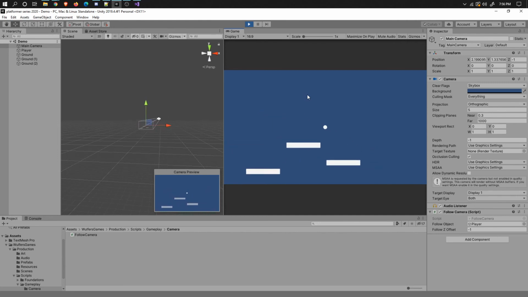When it reaches a certain point, then we'll let it update as long as it needs to get to that next point. But right now we actually have the camera updating constantly every frame, which depends on the game. If it's a 2D game, it shouldn't be that bad. But if it's a 3D game, then yes, you probably need to specify which objects can and cannot update every frame.